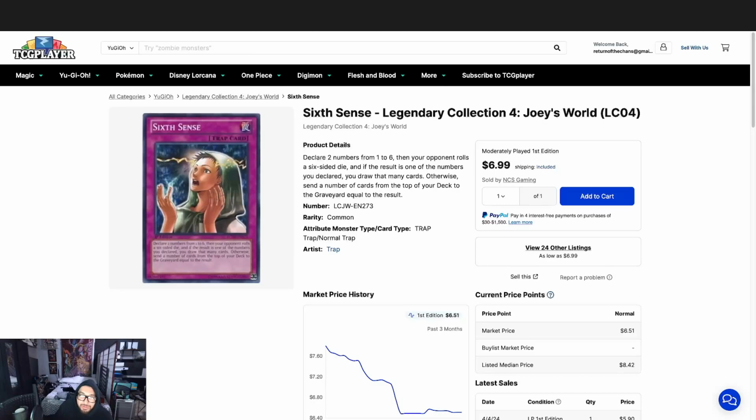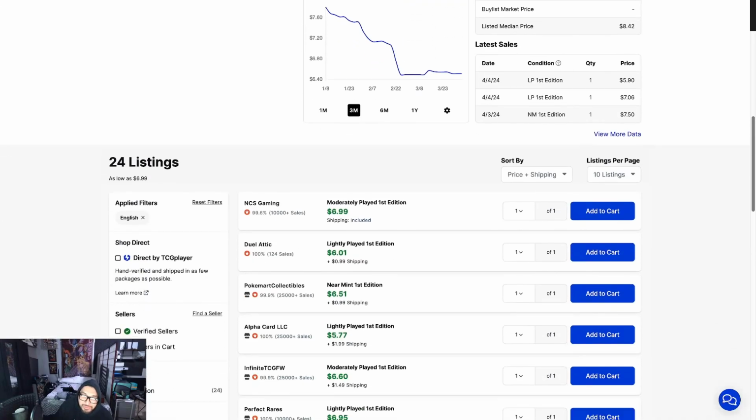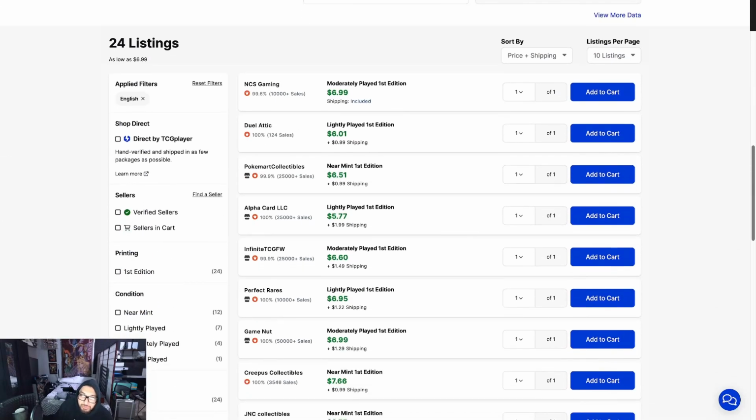So I think this is a banned card, if I'm not mistaken. But if it were to come back, it would be pretty broken in the game because it lets you mill cards or it lets you draw cards. And in the current format, I think milling cards is really beneficial, as much as drawing cards. So we'll see what happens if it comes off the ban list, but it's only at 24 listings, and it is worth more than $5.